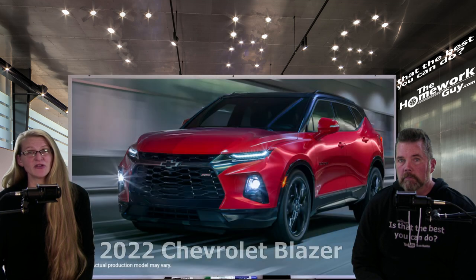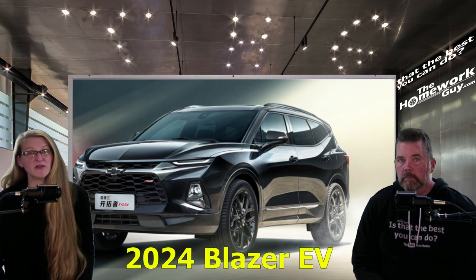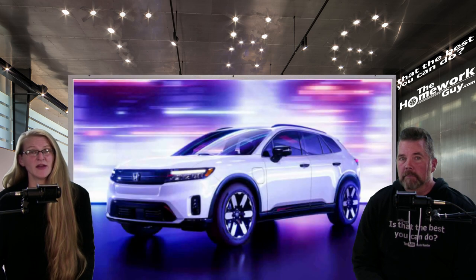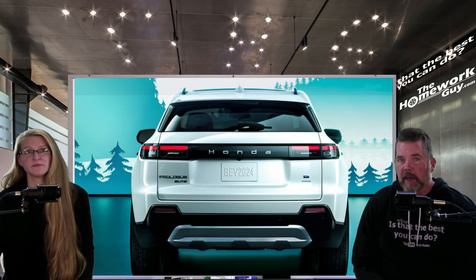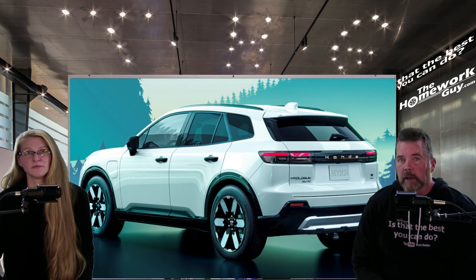Meanwhile, GM assembles its gasoline-powered Chevy Blazer in Ramos Arispe, Mexico. The automaker plans a battery-powered version of the sporty midsize crossover in late 2023, designated for the 2024 model year. Word on the street is that Honda's Prologue will be based on the Blazer EV and built alongside it, in the same fashion as the ZDX and the Lyriq. The styling of the Prologue, which Honda showcased this month, has an identical A, B, and C pillar arrangement to the Blazer. Honda confirmed that the Prologue will be a midsize crossover in the same segment as the gas and electric Blazer, and its Honda-crafted design will fit atop the Blazer platform. The Blazer will offer different battery sizes and three drive systems: front, rear, and all-wheel drive.